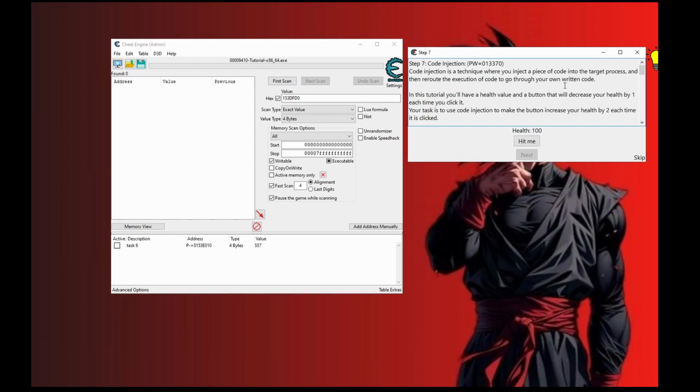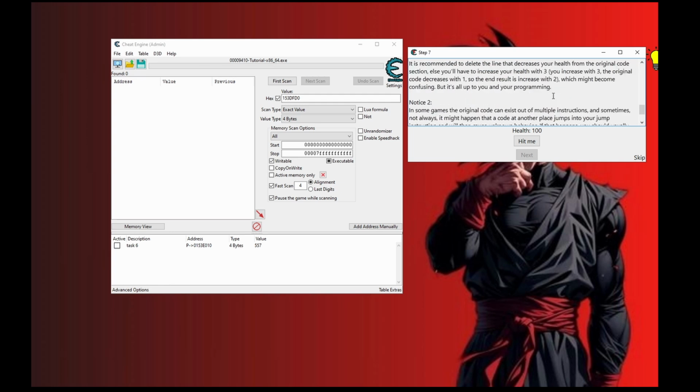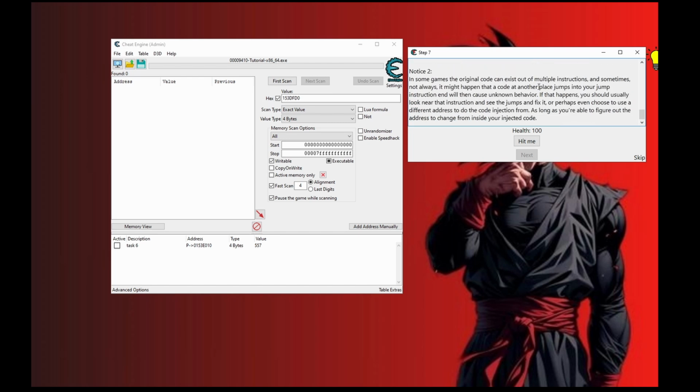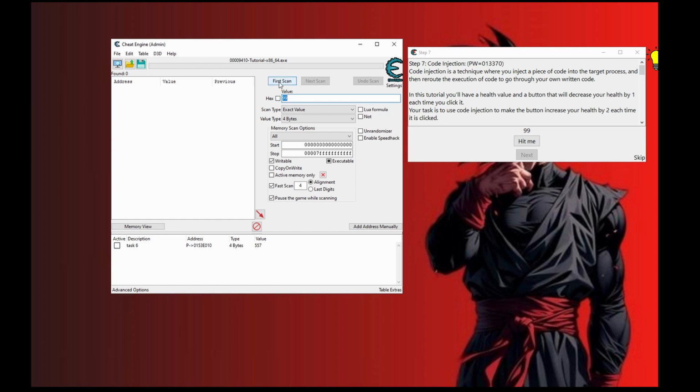Now let's go to the next task. You can read task details here. We need to increment 2 points each time we hit the button. Here, we create our first script. First, as usual, find the value address.